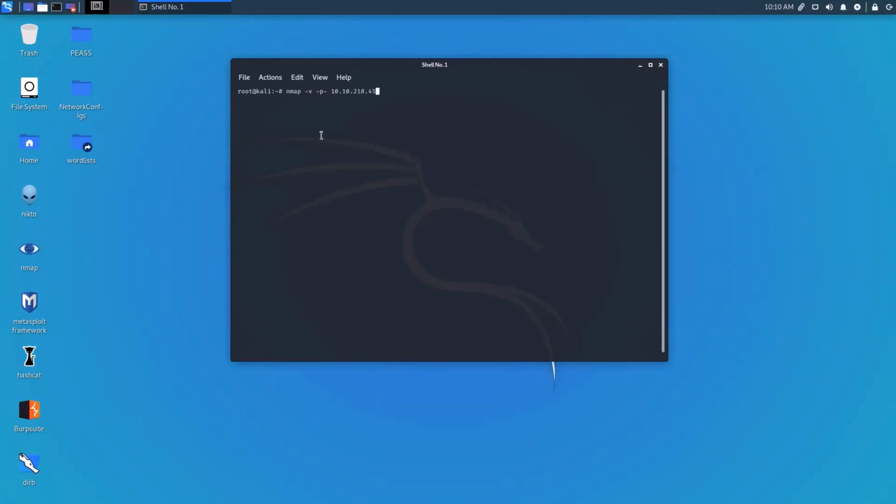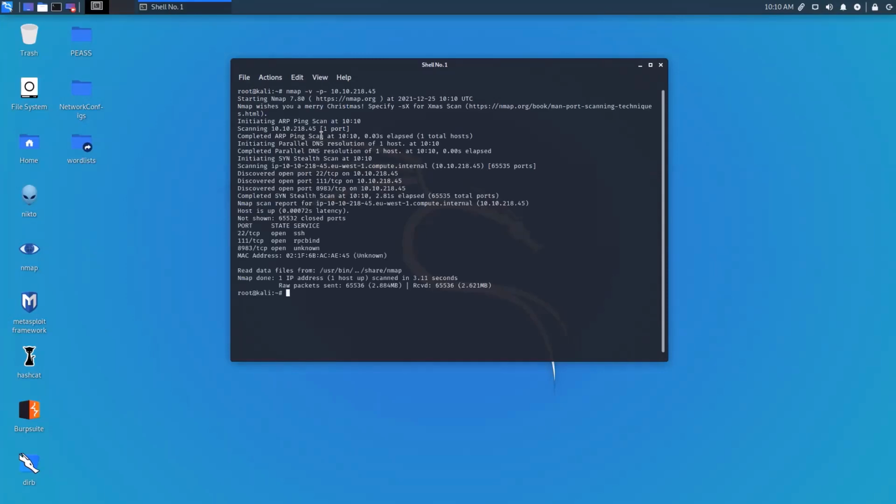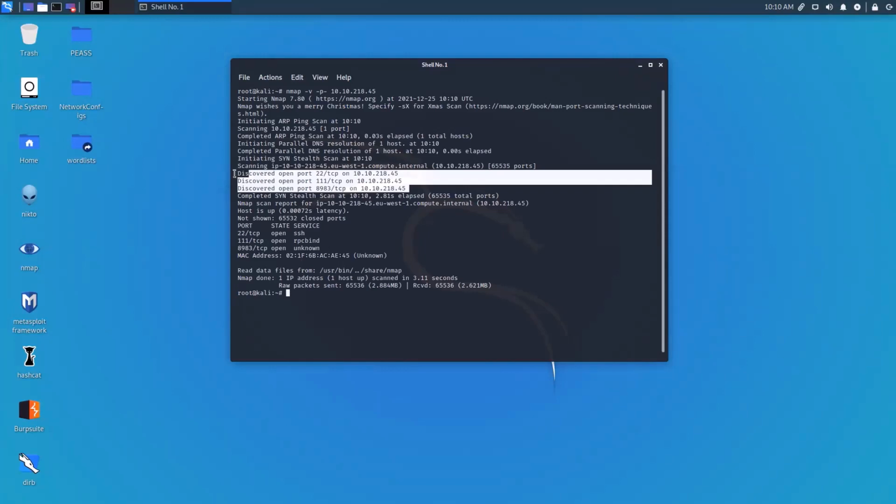The command is pretty simple and self-explanatory. Nothing that complicated. So we have 3 ports open, that is 22, 111 and 8983. Let me dig in more detail to find out what is running on these ports.